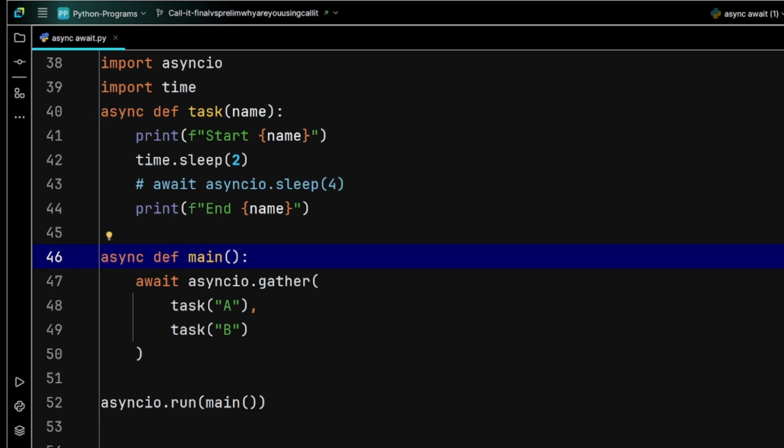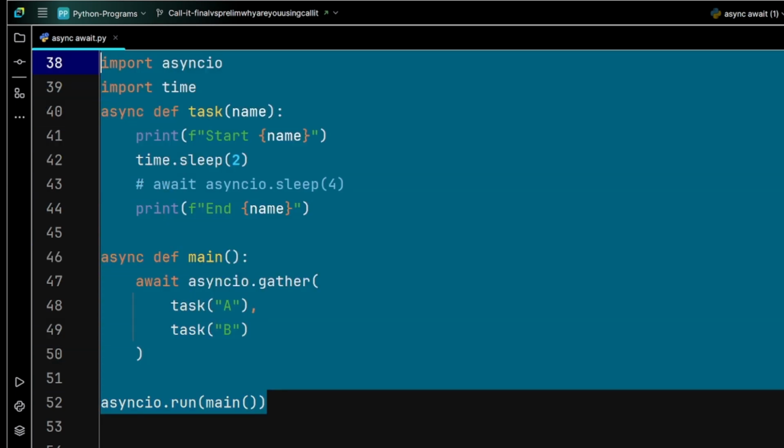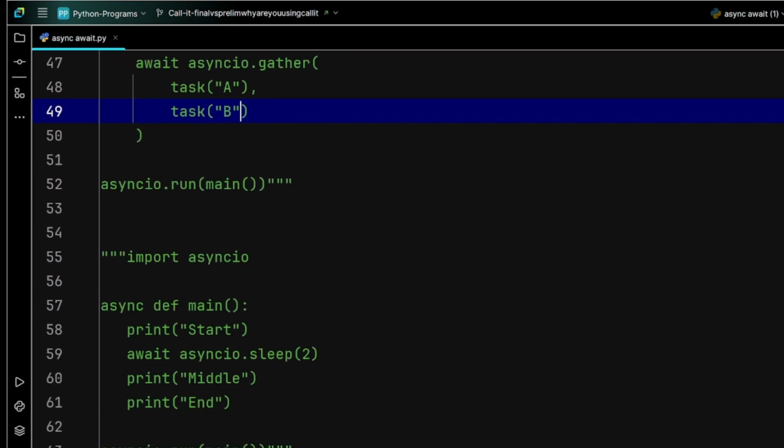Then here we have async and the main function, where it's gathering task A and B. If you hover over it, you can see the whole documentation. We're gathering task A and B, and then we're running it, calling the main function when we run it. And now if we comment these out and go over here.